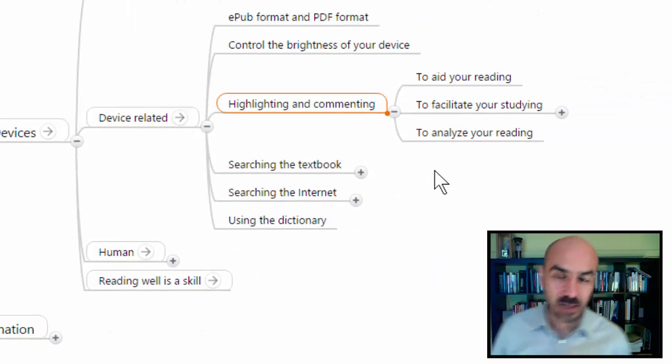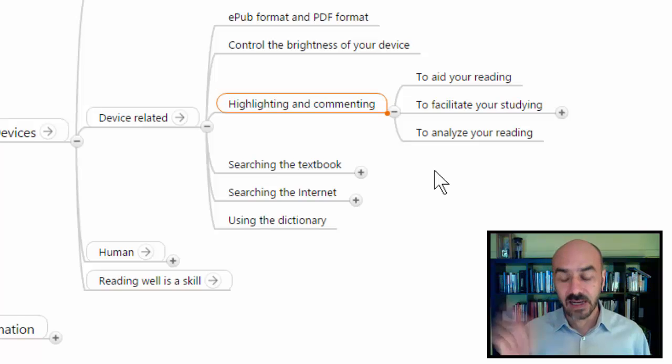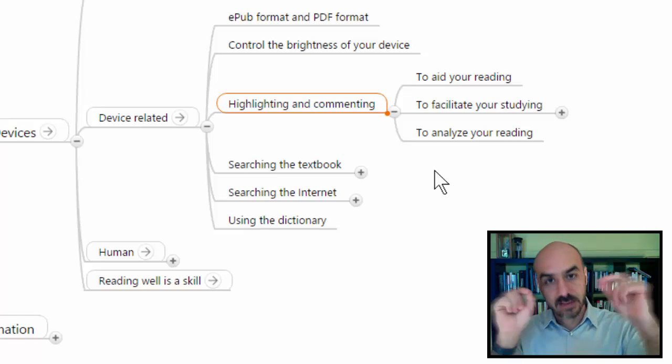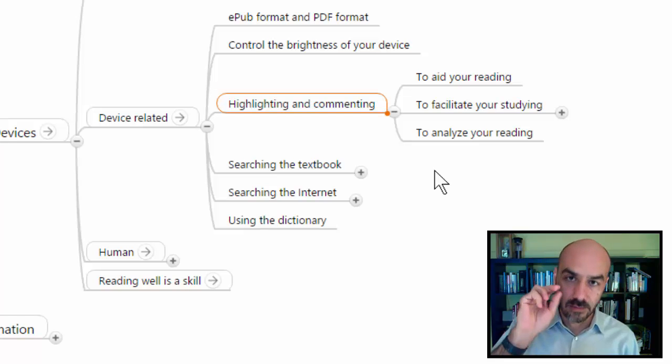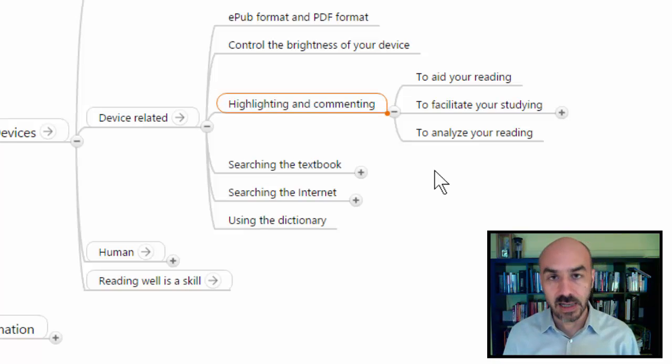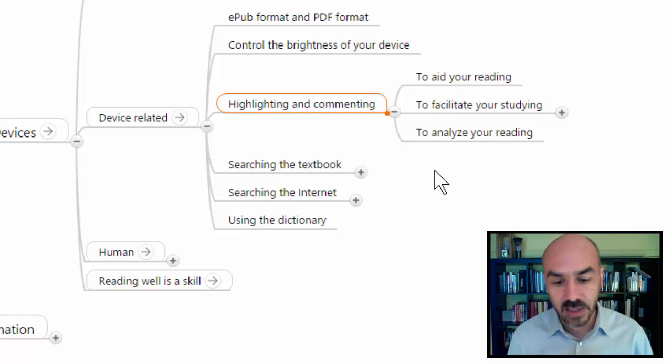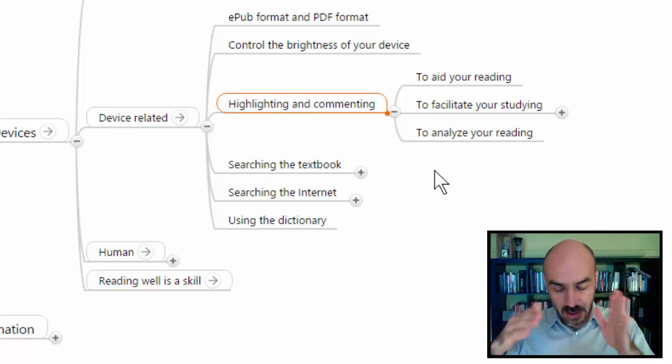And I'm not really going to tackle once again how to go through the process of highlighting. You basically saw that you select text in the publication, and then from a menu you can select to highlight or annotate or to search. But the main idea that I want to tackle in this section is that your highlighting and your annotations have to have a purpose. Sometimes highlighting a text is just good for you to read. In other words, it's a way for you to engage with the text. You select parts of it, you read it, you think about it, and then you continue reading.